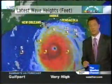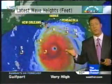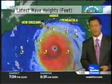Increasing waves — the waves now up into the lower 20s offshore, south and east of Pensacola. Wave heights could be as high as 25 feet, maybe 30 to 40 feet near the center of the storm as it comes in, and that will be towards the middle of the day tomorrow.